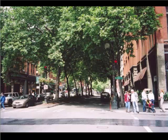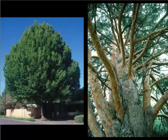Now, maybe on a gray, cloudy day, maybe you'd rather not have these, but in the summer sun, they were great. Even in residential landscapes, I think we need to remember that there's room for big trees if we do the right things. This actually is a residential landscape in Corvallis, and that's a big European hornbeam. This is not a residential landscape, but it's just a great big tree, Scotch pine in a cemetery.